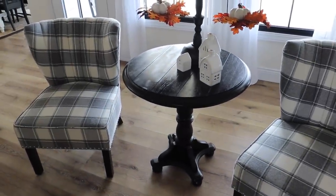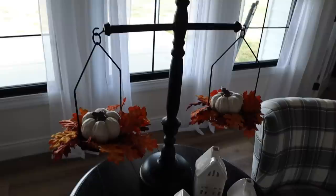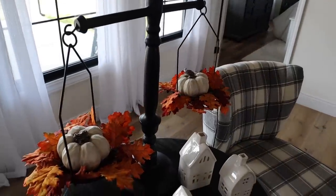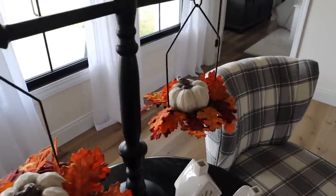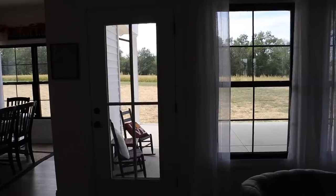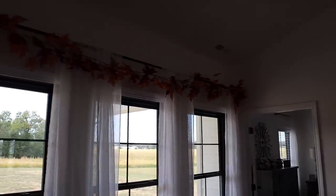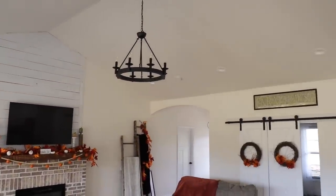And then she just got these chairs not too long ago — they're kind of like a plaid neutral with like gray and cream. And then here's another side table. She just has some houses and then this black scale. I actually have this scale too, and you guys know how versatile it is — you can use it on fireplaces, entryway tables, side tables like this. You can use it so many different ways. I love this piece. So she's got some leaves and pumpkins on there as well, really, really cute. And then the back of the house — she's got windows all along the back, and you've got a really pretty view of the backyard and the fields back there. I love it. But above the window, she actually has tons of leaves — so, so pretty. And I also love the chandelier in here. I think it's so beautiful.